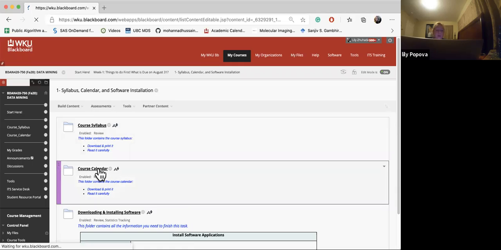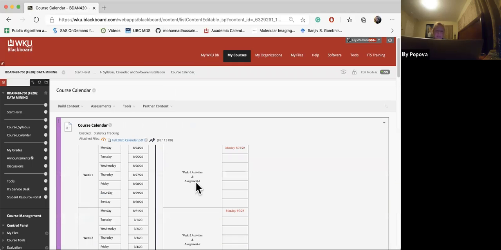Then in the course calendar, a very handy calendar with almost empty slots in it, in which you can add your comments. So download it from the PDF file and have it very close to you. Every time you finish the task you're doing, write them down, and in this way you keep the journey of what you have done in this course.